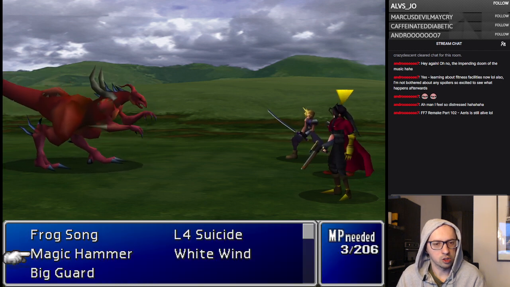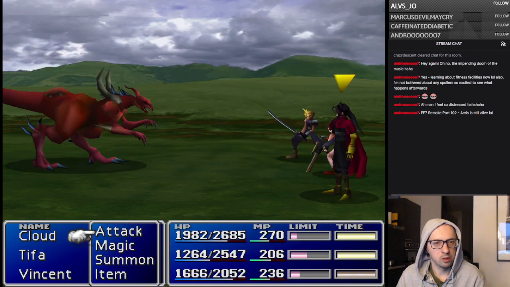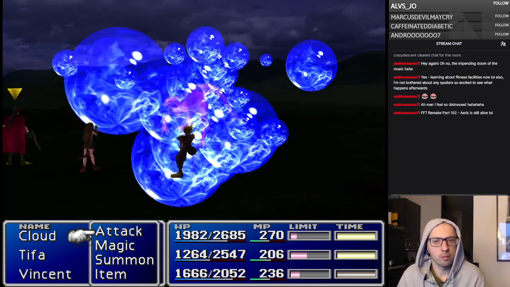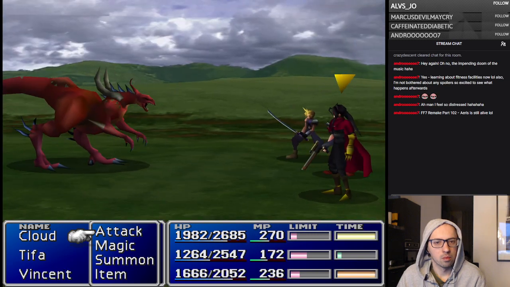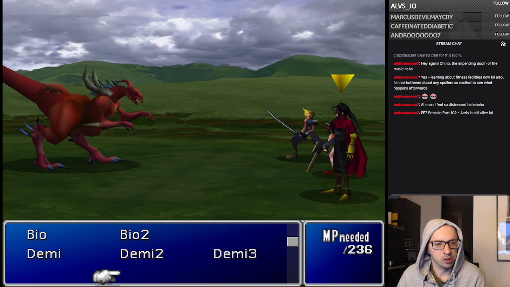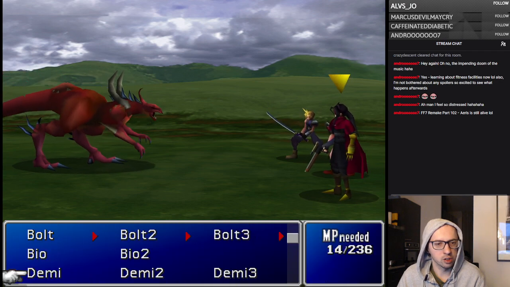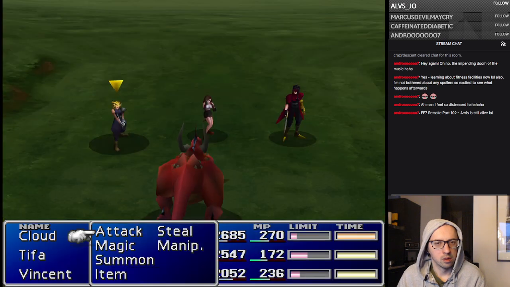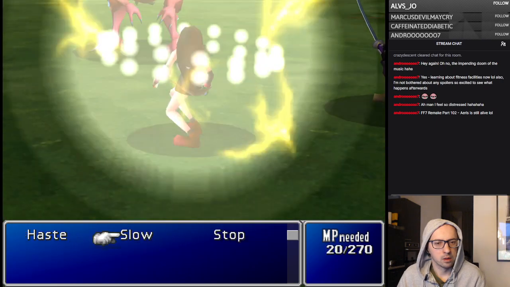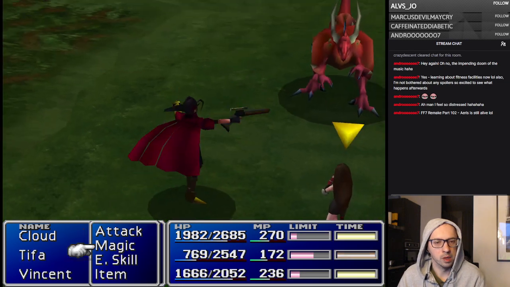For now, let's see. Let's use Aqua Lung for fun. Yeah, but this guy has a lot of HP, so we really should just be putting ourselves in haste and slowing this guy down. Let's do a Demi 3. Actually, we can just stop him. Maybe.